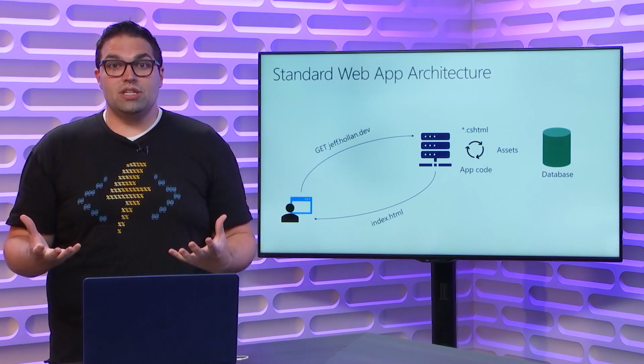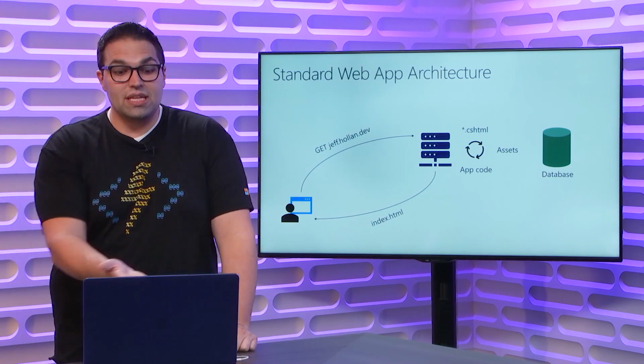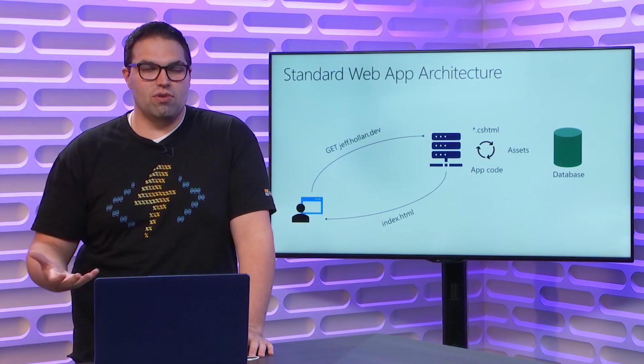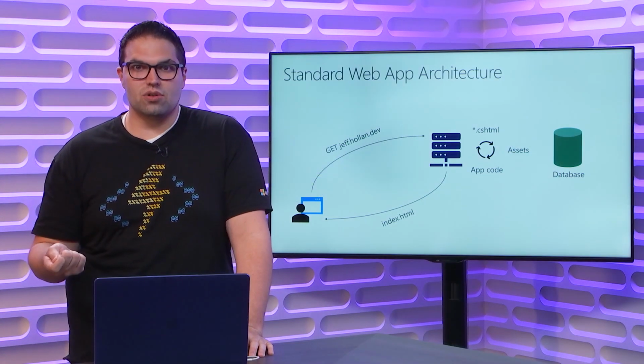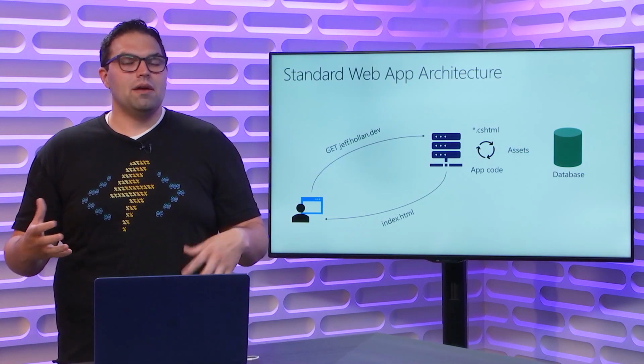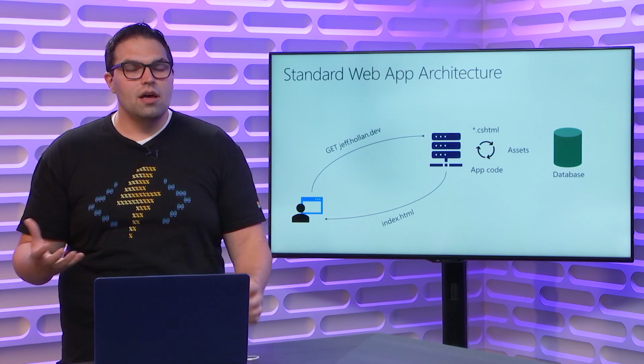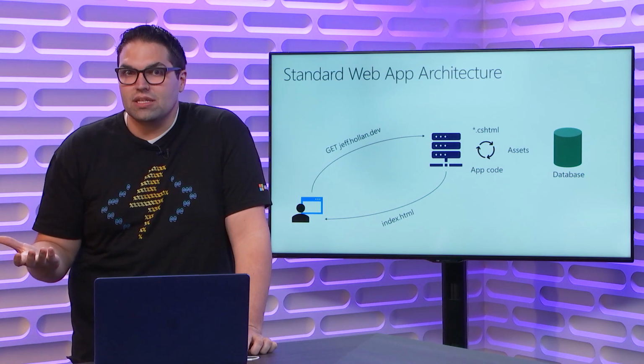This is a fine architecture, but it does have some limitations. One of the limitations is that I need a server there. So in this case, I have a website, jeff.holland.dev, right? That might be my personal website. I'm not a super popular guy. I don't really need a server running 24/7 to process those requests. But in this architecture, I need to have a server running all of the time, ready to process those requests. So I'm paying maybe a dozen, a couple, $20, $30, $40 a month on a website that's maybe only getting a few hits a week.